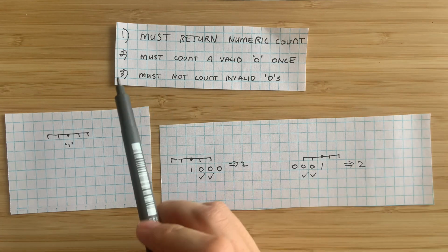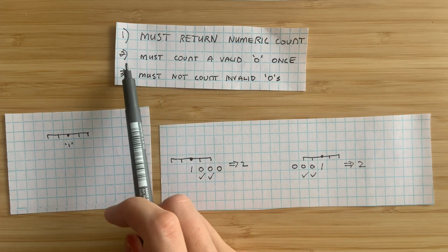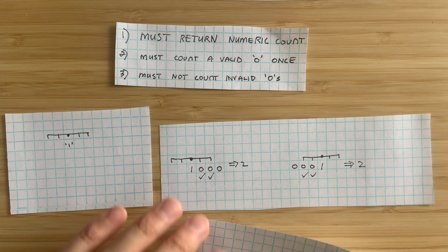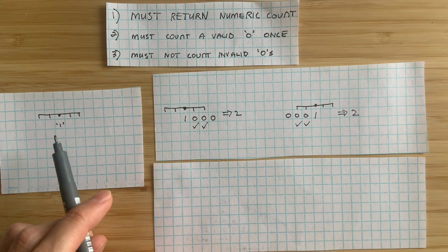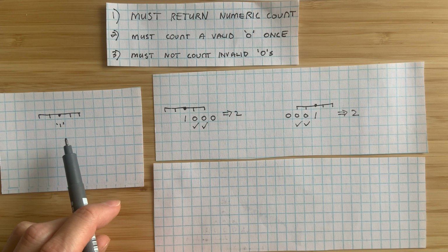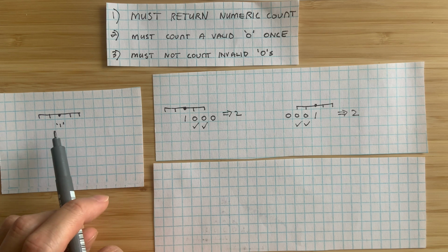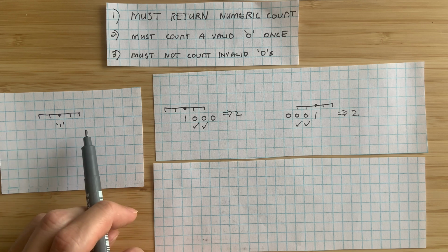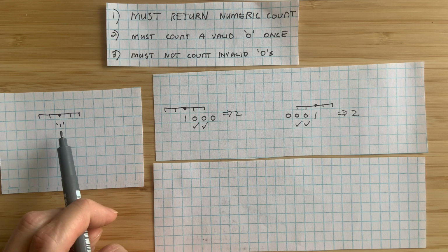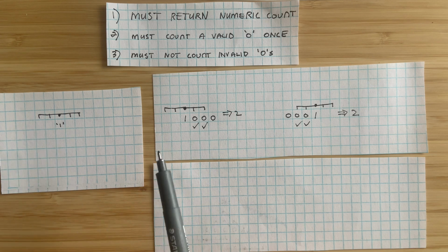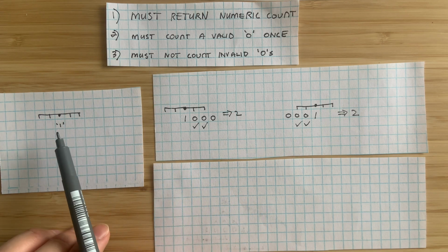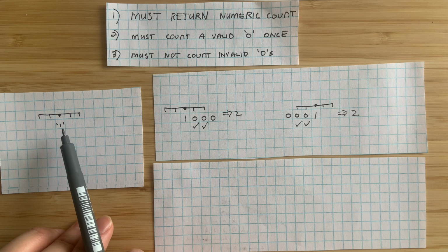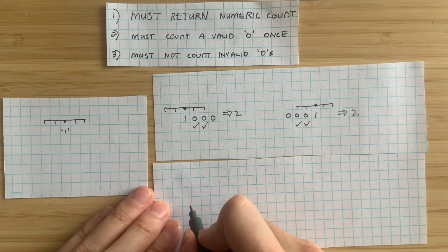Here's how I would definitively answer the question about whether this new idea fulfills this requirement. So I'd keep it at the conceptual level with the drawings. And first, let's think about what we're actually doing here. If we stop at every 1 and then branch out left and then branch out to the right, what we're looking for is any valid zeros because we want to find those and include them. And we want to, at this point, have some guarantee or assurance that we're only going to count a valid zero one time.